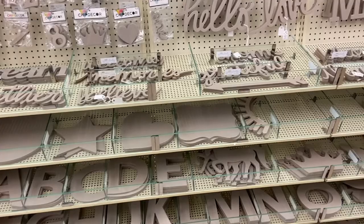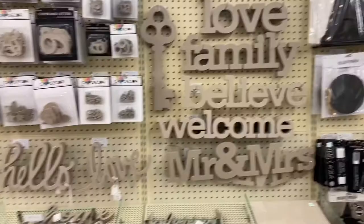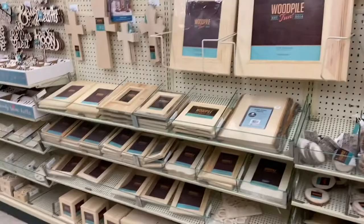All right, so I'm starting off in this wooden section. There's tons of shapes, inspirational words — that key would be really cool to paint on — lots of options. And these are some more wooden slab pieces. And the best part, I think, are these wooden cutouts. So if you want to paint a mermaid, paw print, unicorn, lots of fun shapes, as well as picture frames and crosses.